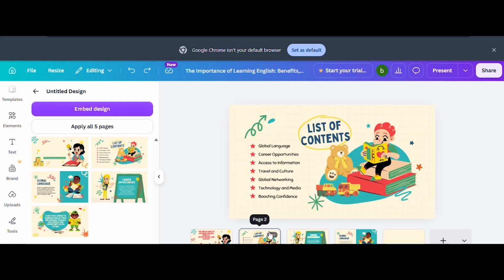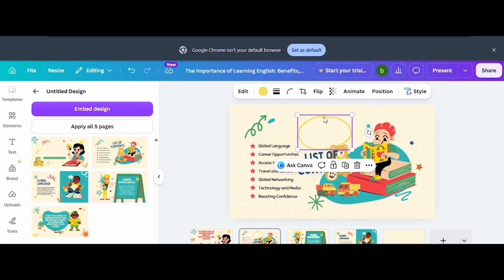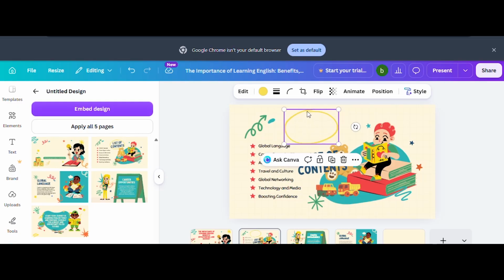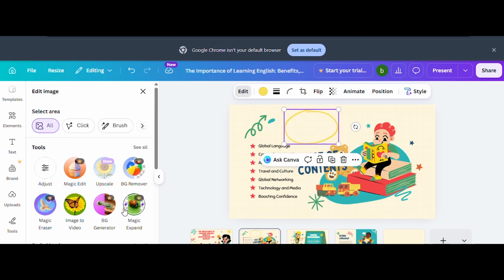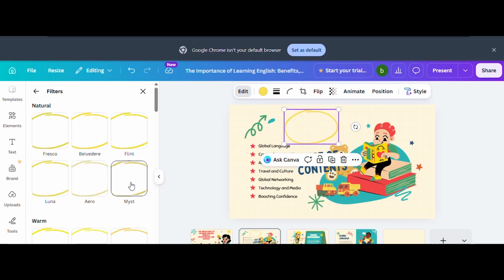Alright, I'll jump to the second page. So you can click here to change everything, and this filter also you can change, the circle. You can choose any circle. You can change the colors also. So I'm going to delete this circle.